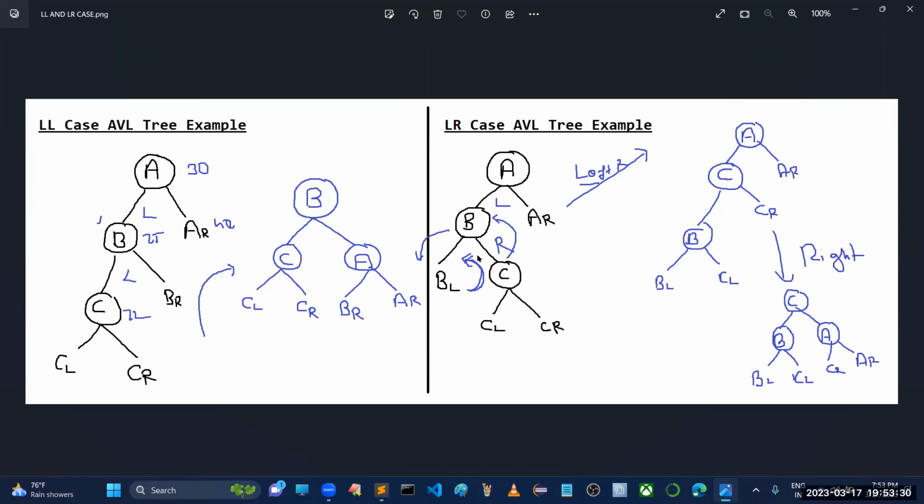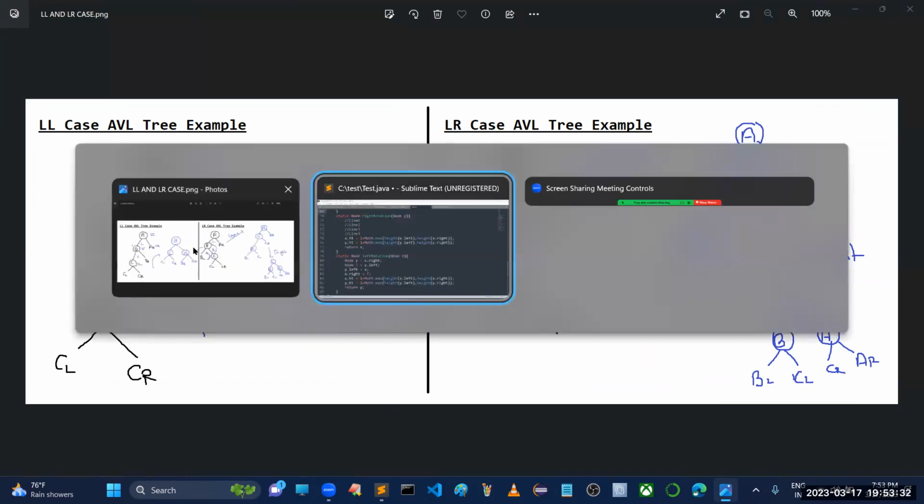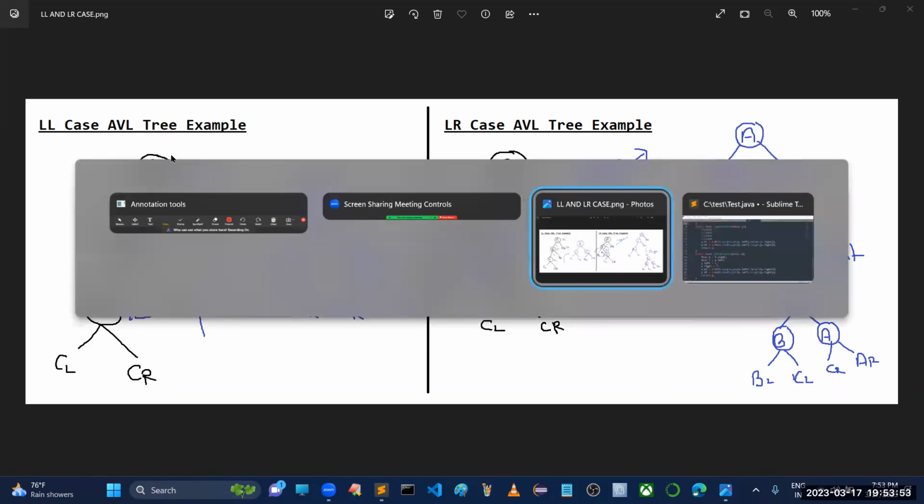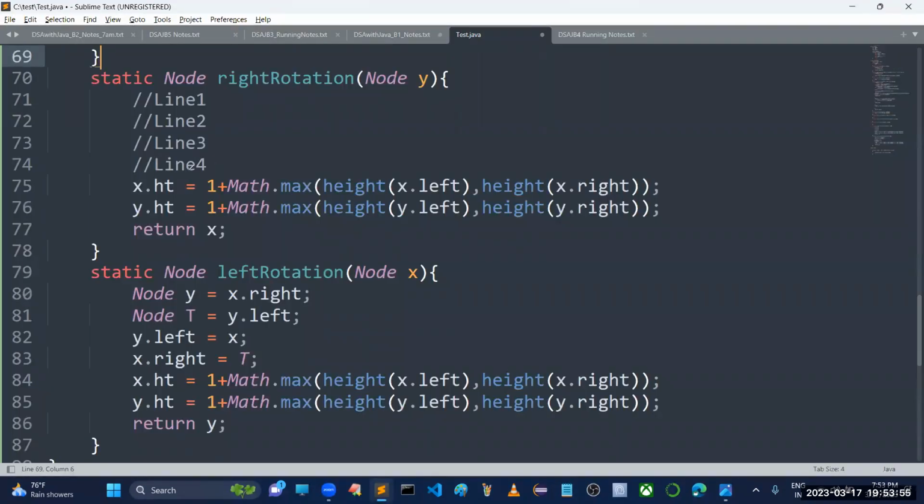If it is the right rotate, what are the names that we can provide here? Consider while calling, I'm going to give node as y.